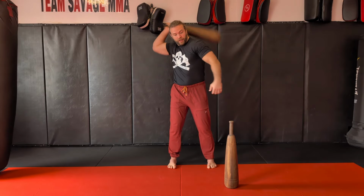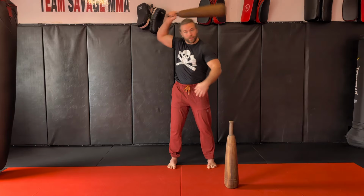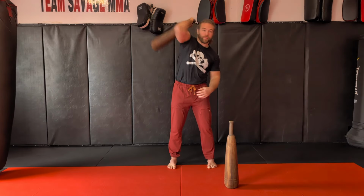This is more of a mill, right? So you do an outside shoulder mill, right? You're here, you bring it up, and you just constantly rotate through this, right? So this is the actual mill.